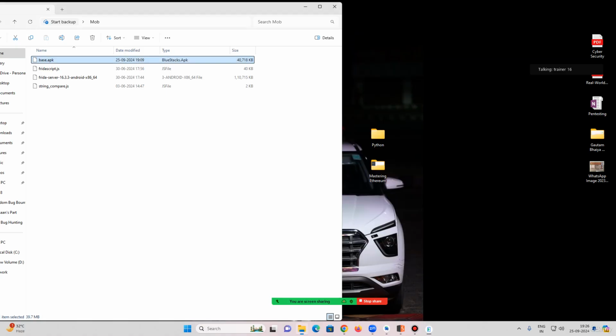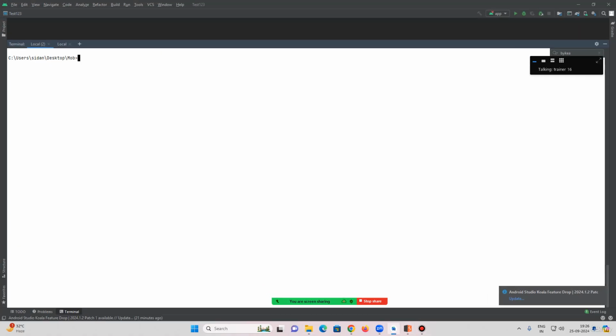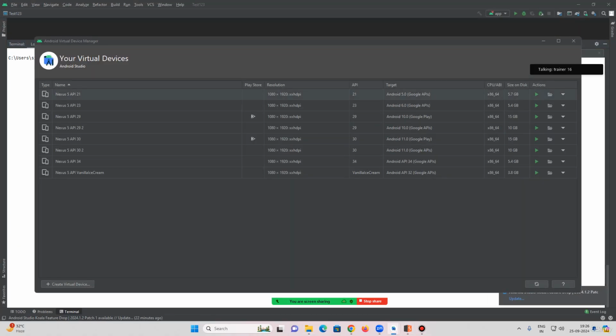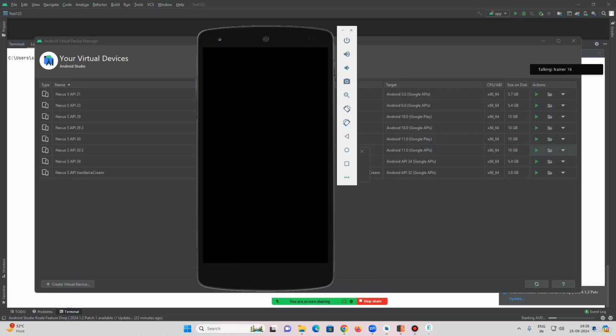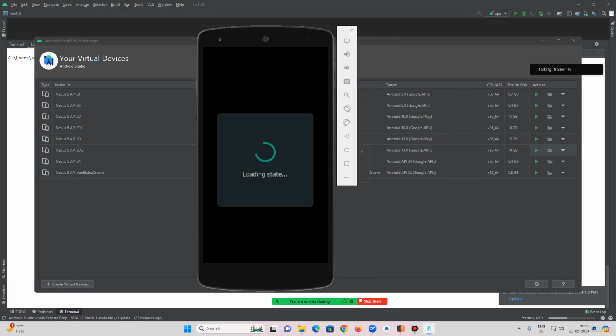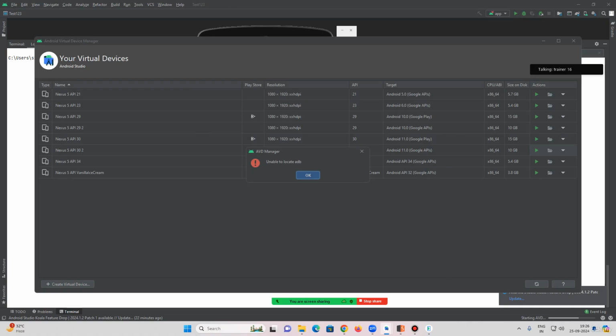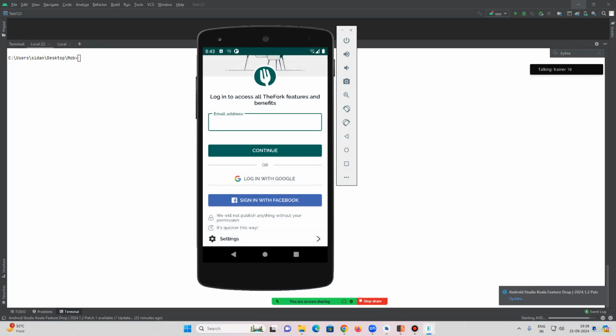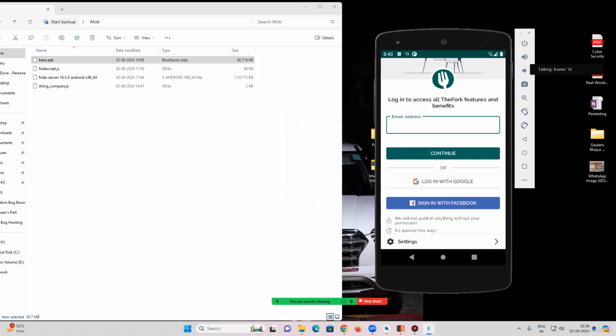So try it on different emulators, because sometimes it's not meant to be run on a higher API level emulator. You should have a variety of emulators to try on, because sometimes the SDK versions don't support all these things. So that's why the error persists.